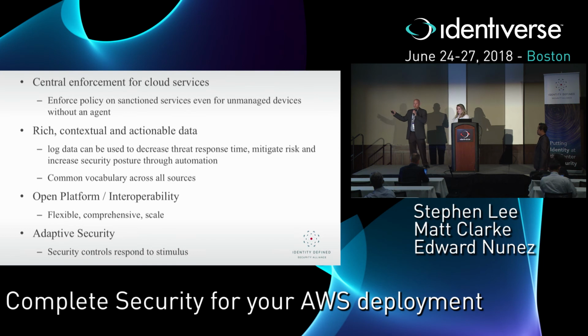So what we just showed you just now was a reverse proxy. So that's pretty cool. So what we ended up doing is it doesn't matter what device you're on, you're going to be pushed through Netskope so that we can provide access controls there. Talked about the rich contextual data that can be sent into various tool sets. In this example, LogRhythm, where we're going to actually make some smart decisions and increase our security posture very quickly. Then the adaptive security. You saw that we were able to go and take that account based upon a behavior, and we're able to disable that account, thus mitigating that risk.